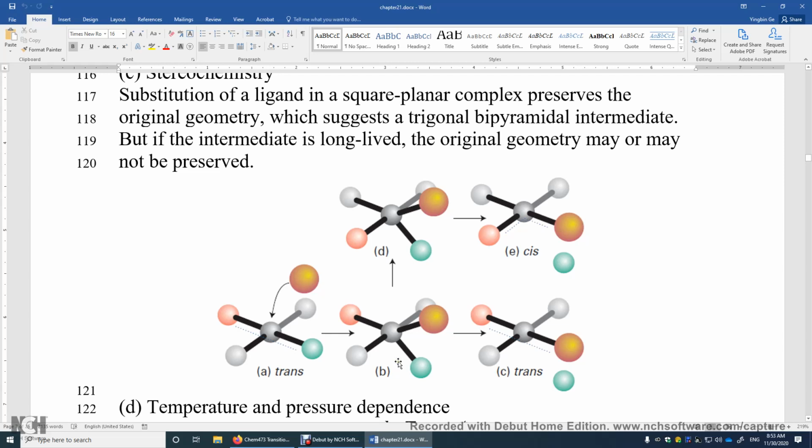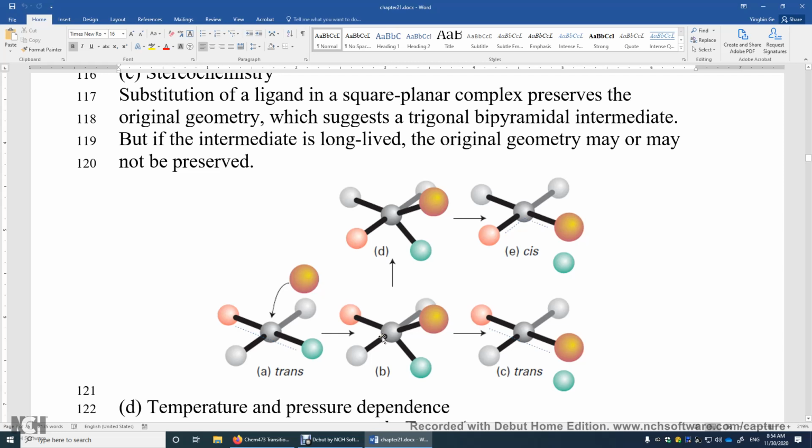Okay, why is that? Well, it's pretty simple. This trigonal bipyramidal structure can become a square pyramidal structure easily. Why? Look at the three ligands in the equatorial positions. The bond angles are 120, 120, 120, right? So you can just bend two ligands, any two, okay? And then you can form maybe 90 degrees here, 90 degrees here, and then these two ligands will be 180 degrees, okay? Or you can make this 90, and then these two will be 180, all right? In that case, you get a square pyramidal structure, okay?